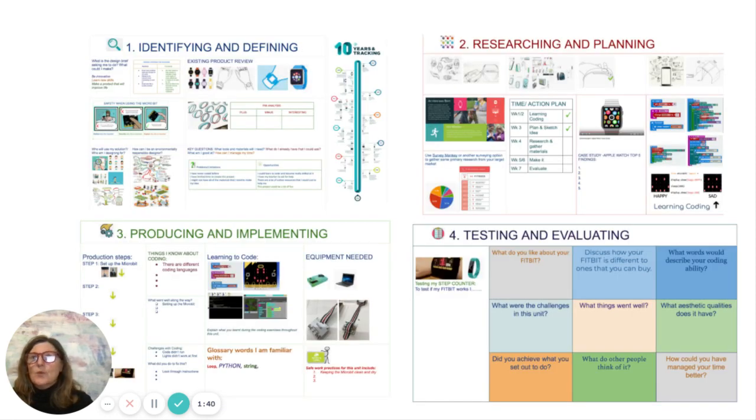So just in summary, 4 pages, 4 steps of the design process, and you're trying to lay this out in a really visually appealing way to show that you are an effective communicator. And it's going to be nice and clear, nice and succinct. Think about using lots of images and lots of tables and process type graphics. Thank you.